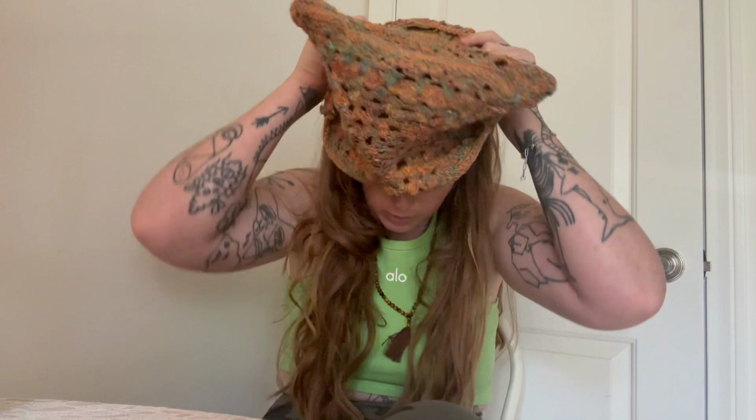I made this one a little big, which I realized after. So you have to do a little brim fold, but it's so cute. It's so cute. Just a giant granny square Noro Japanese yarn cat hat. I love it. I wore this to the beach in Dana Point and it was such a vibe.